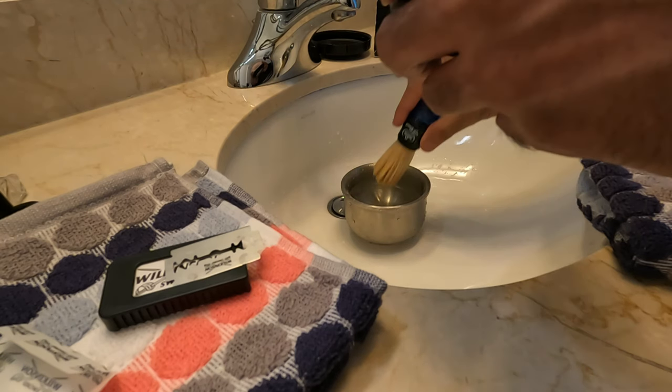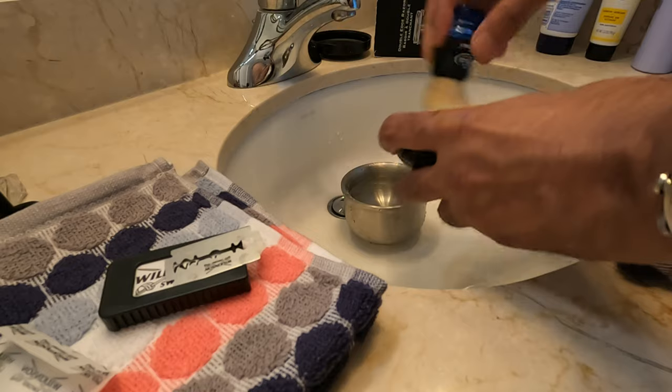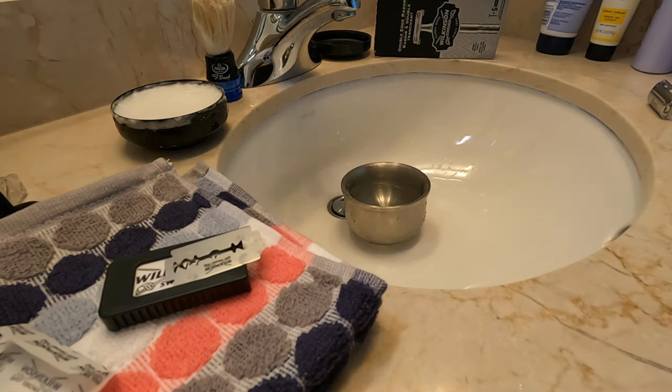Okay, looks like I need to wipe here a little bit. So I'm applying soap again. And we'll apply here. So just leave it here, and looks like I have a little bit of water here, so just wipe it.